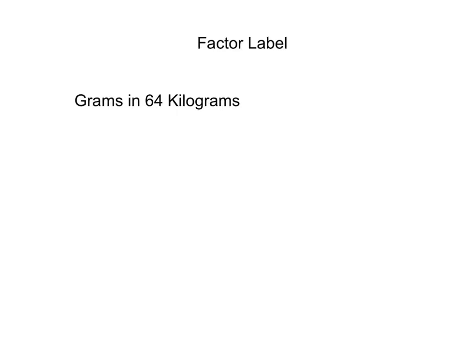Now remember, you might have some other way of solving this problem that you learned in another class, but I want you to do it using the factor label method. That means you start by writing the number that you were given, which is 64, with its units, which are kilograms. You can put it over 1 if that makes you more comfortable. And then you're going to multiply by the conversion factor that gets rid of kilograms and brings you to grams, which you have to have memorized. So the word kilo means 1,000, so a kilogram has 1,000 grams in it.